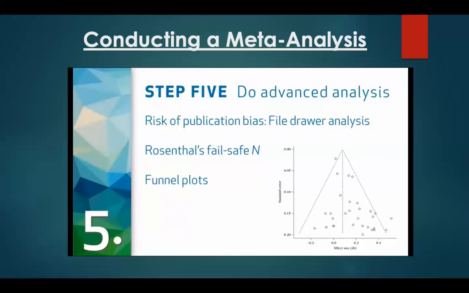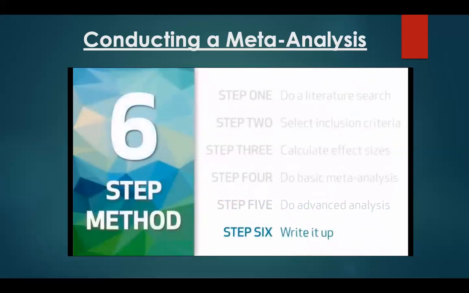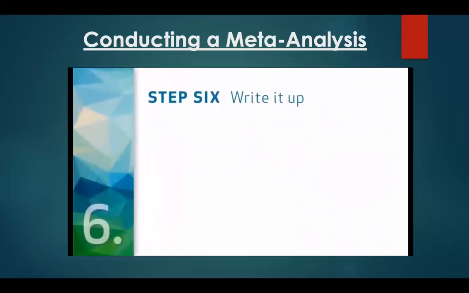Now, a fairly recent method developed by, I'm not sure how to say it correctly, but we'll go with Vevea and Woods in 2005, actually corrects the population effect size based on the publication bias. And Field and Gillett recommend doing this calculation in R, and I will show that process once we get to the demonstration.